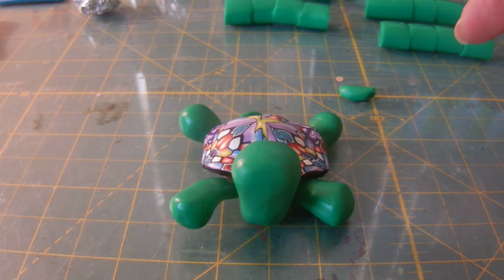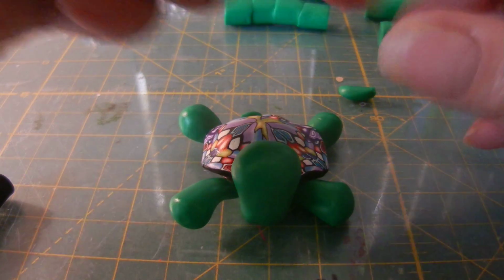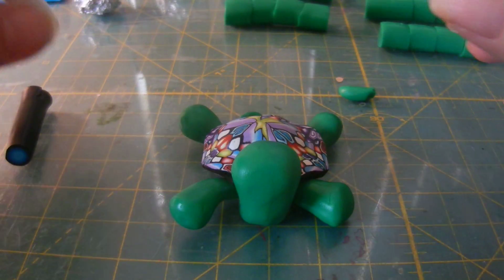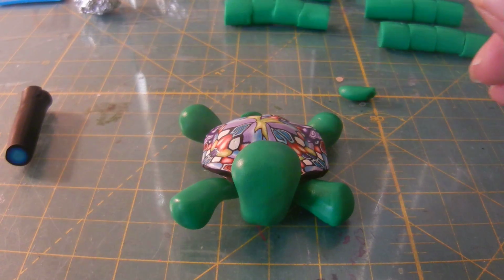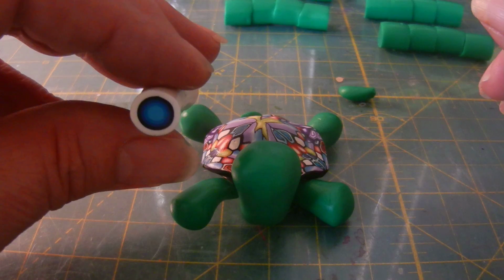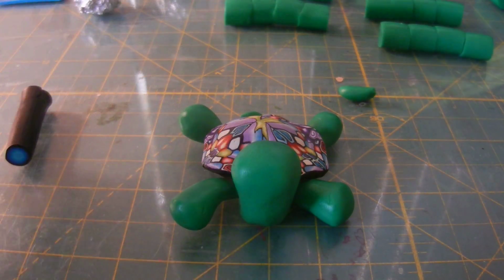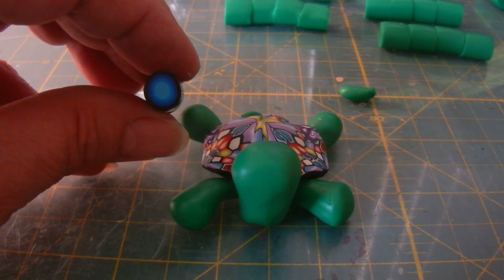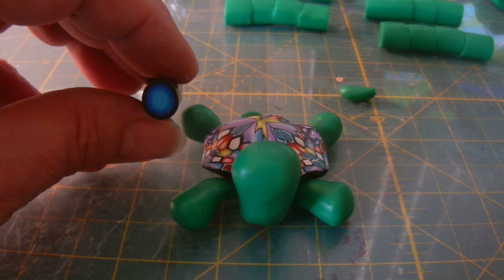So now the next thing I did, and you can do these very simply, I have these all lined up because I do a lot of these, is just take a simple roll of clay. You start with a light blue. You can do this with a light blue center, then a darker blue, black, and white. Well, my favorite is just a light blue center, darker blue with a little bit of black on the top of it. And these are going to be your eyes.